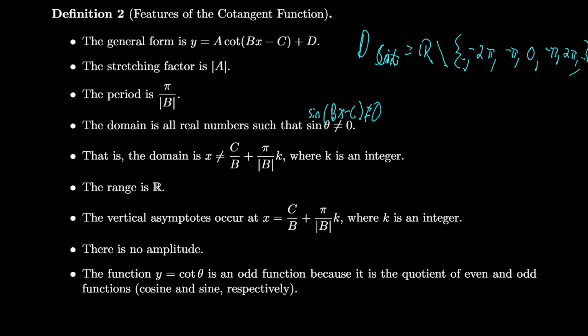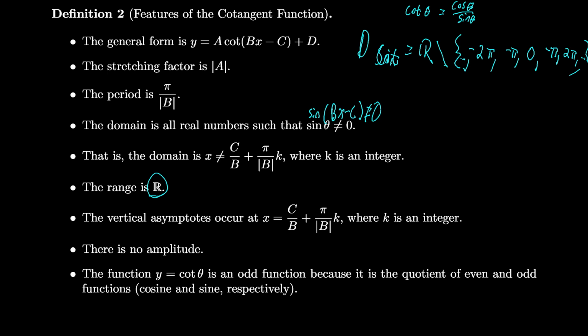That's pretty easy. Integer multiples of pi is 0, 1, 2, 3 pi, negative 3 pi, negative 2 pi, negative 1 pi, negative 75 pi, whatever. Negative integers multiplied by pi. Throw those out because that's where sine equals 0, so that's where cotangent's divided by sine. Your cosine divided by sine is cotangent. Probably worth keeping that in mind. Cotangent theta is cosine theta divided by sine theta. So anywhere that we're dividing by sine, which is these places, is where your domain is broken. And I hope I've beaten a dead horse to death and that's crystal clear to you.